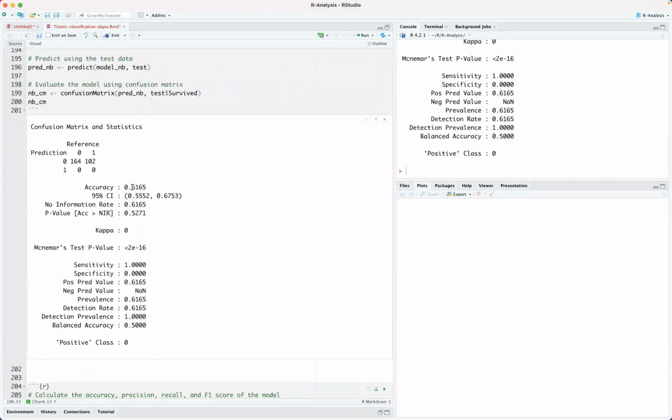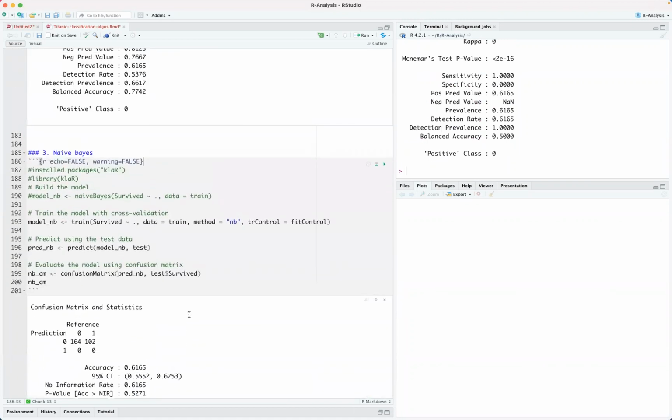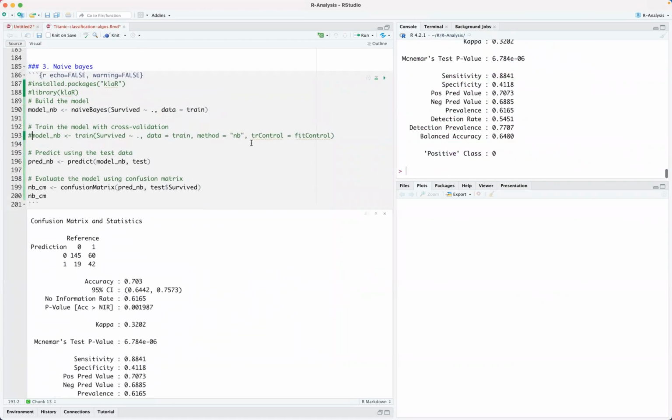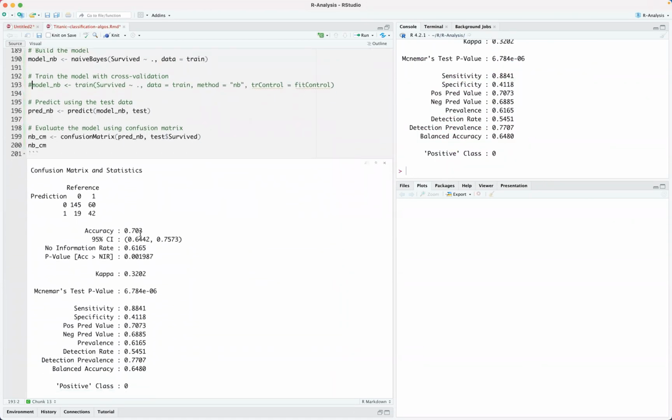So the output looks like this. Here the accuracy dropped a little bit. Based on cross-validation, it looks like naive Bayes doesn't do very well. I'm just going to change this a little bit and do that without cross-validation. So let me try that again. If I do this again, the accuracy goes up, right?